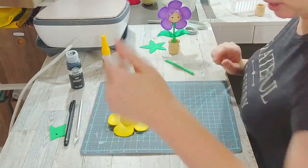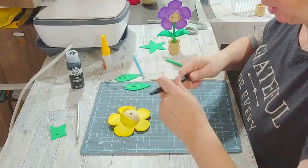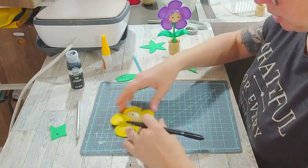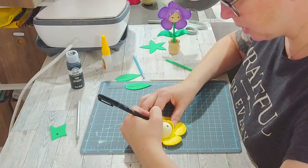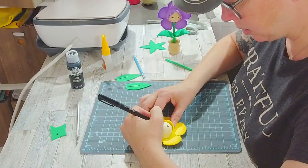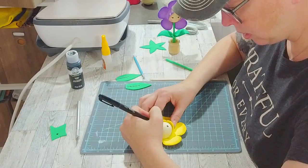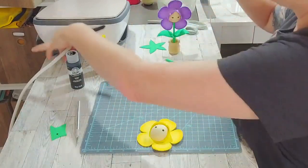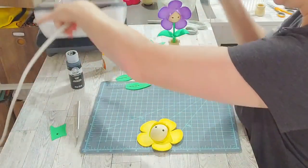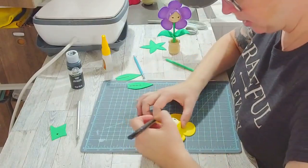So these are dry to the touch now. I'm going to take my Sharpie and I want to add two little lashes on each side. So I'm just going to come over here and add them to the top. I'm going to start right up here on the top of the eye, and I'm just going to pull and pull. I'm going to do the same thing on this side. We still need this on, unfortunately. Sorry, you guys. I'm going to do the same thing on this side.